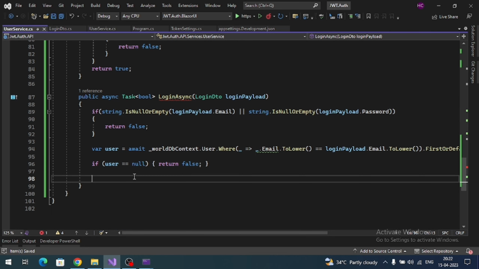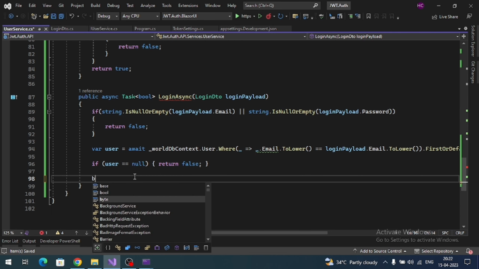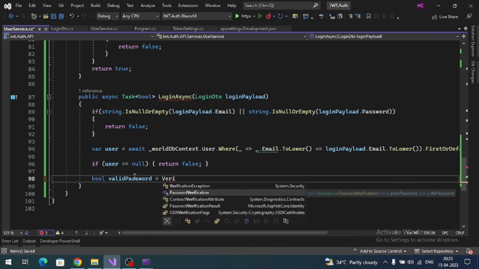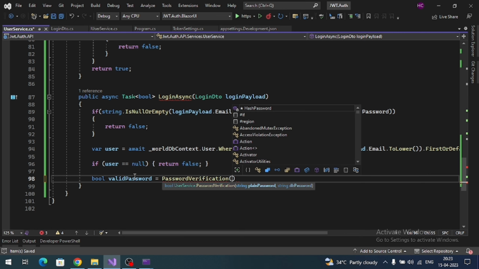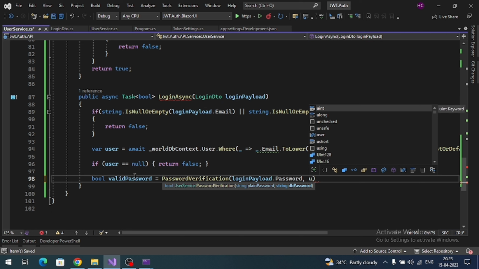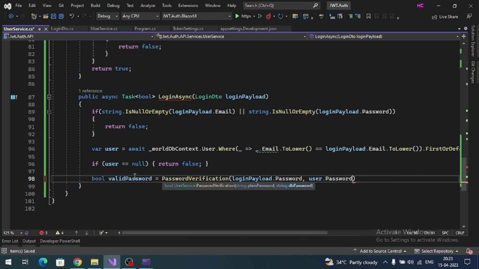So here let's call that bool validPassword equal to, we can call PasswordVerification, and the first parameter will be our payload password, the plain password, and the second parameter will be our database password.